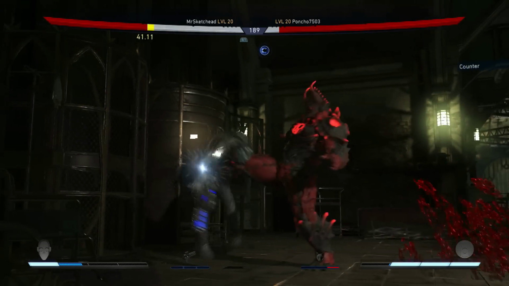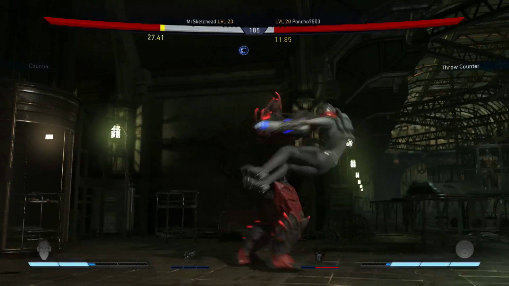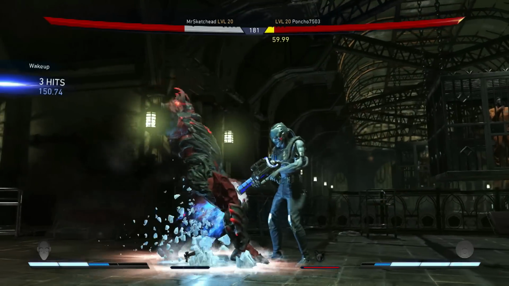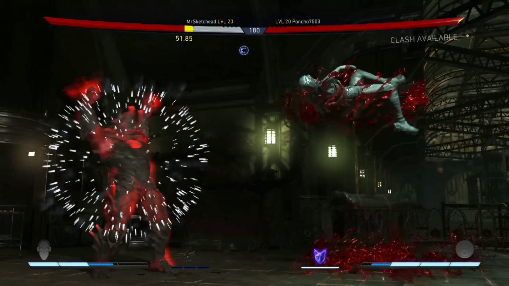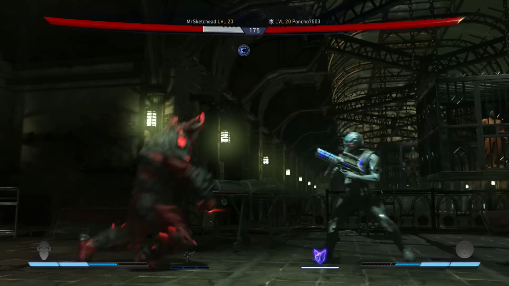Alright, Dr. Fate. Damage increase a little bit for combos that use a lot of resources. I mean, it's good. Fair enough. This character is a zoner, but he does have some good combos. And Glyph of Osiris is slightly less negative, which I'm pretty sure is his wake up.